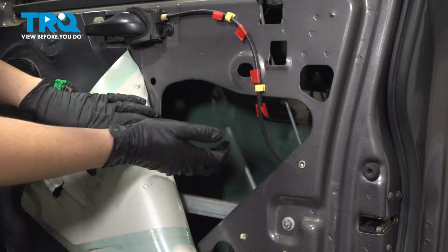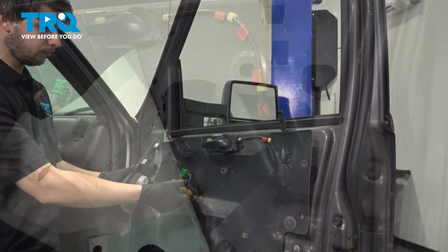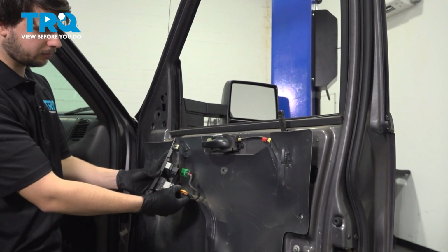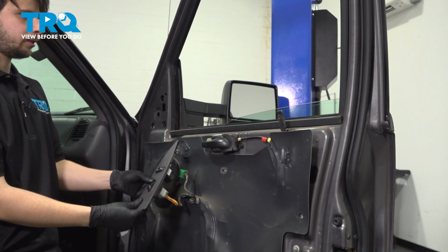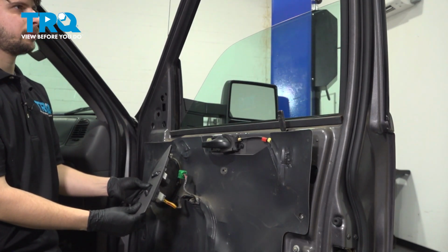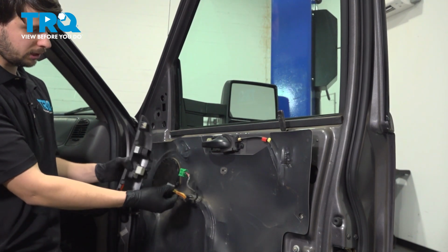And now you'll notice my window is actually down, so I have to put it up so we can get in behind the window. Now to put the window up, I'm going to reconnect my window switch. Obviously, if yours is already all the way up, don't worry about it. But with the key in the on position, I can roll my window up all the way. This will give me the clearance I need. Once it's up, go ahead and unplug this.